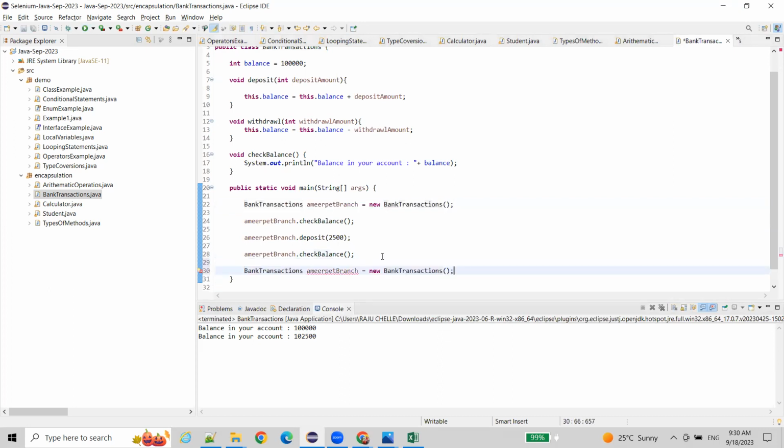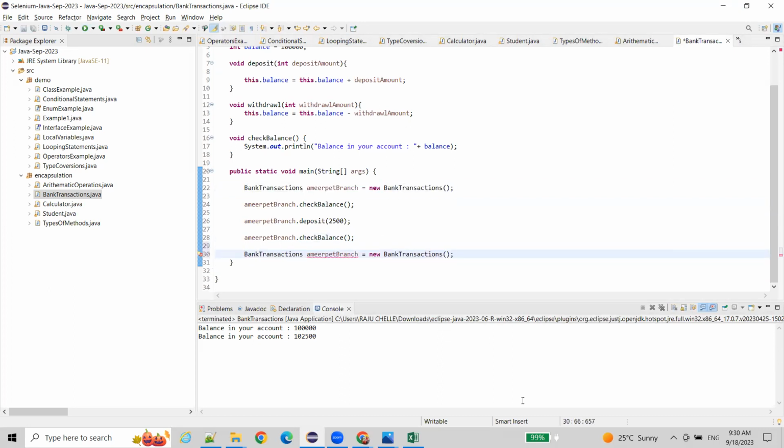Now I went to some other location. If you go to some LB Nagar, from there you are withdrawing the money. I want to withdraw 2,500.